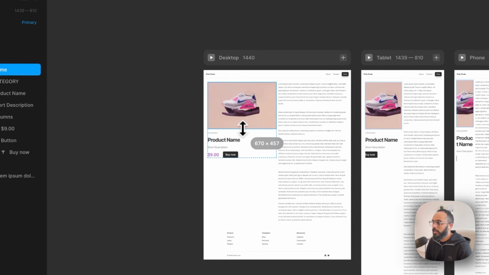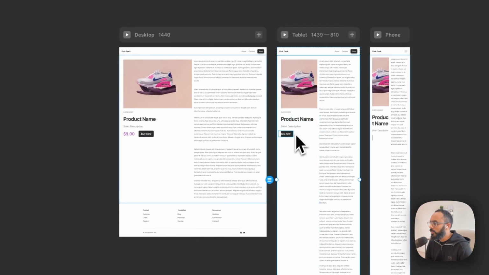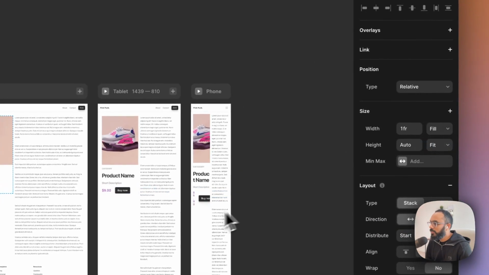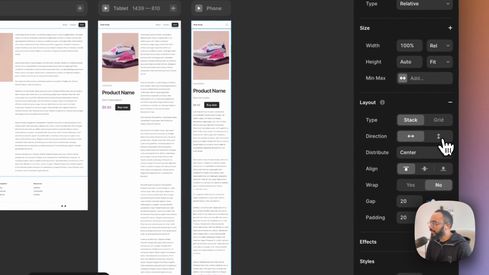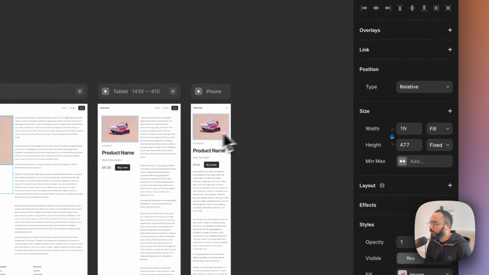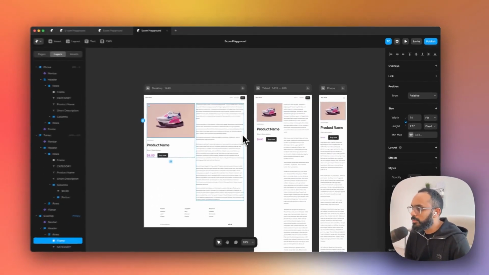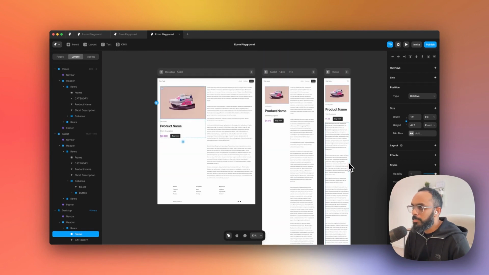Scale this image down, and firstly for this size, I guess this size is okay-ish, but this needs to be set to fill. There we go, that's better. And I think this mobile size needs to be stacked vertically, so it's much better. And this can be, you know what, let's lock the proportions, so it locks the proportions on all of the child sizes as well. This is much better in terms of responsiveness. Excellent, I'm happy with that.